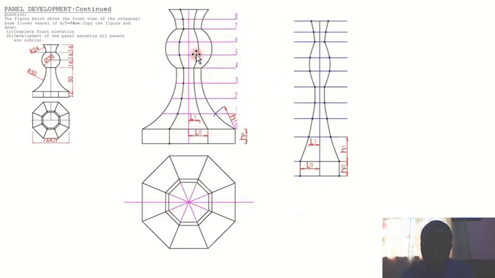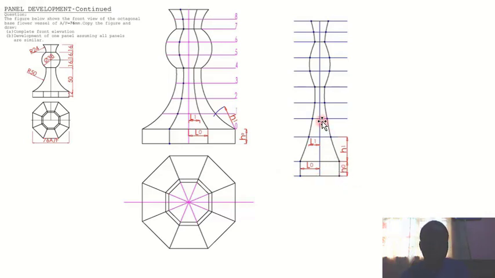We have our drawing, complete front elevation is here, and our plan is here. So the development of one panel, because they are all the same, we are going to put just one panel to represent the rest. What do we do? We first draw the vertical line. We draw the vertical line of n length, and then we put our horizontal base. Now, having put your horizontal base, we are going to take the heights.